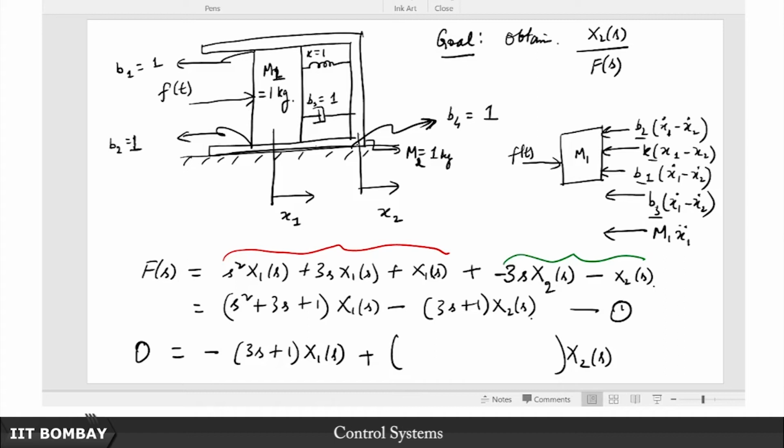Remember this b4, this is only acting depending on the velocity of mass 2, it is independent of mass 1, right. So therefore I will clearly have 4s and of course s squared, and I will have 1. So I put it to you to check that if you look for the free body diagram of m2, you will see the net connections, all the connections. There is one spring which corresponds to this. There are basically 4 sources of friction. One is b1, b2, b3 and b4. So that is basically 4. And there is one mass which is of course the mass itself, which is 1. Right. So this is going to be equation number 2.